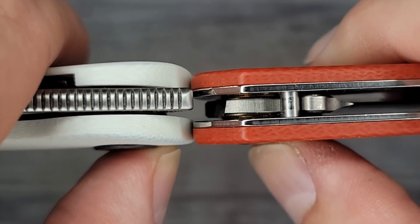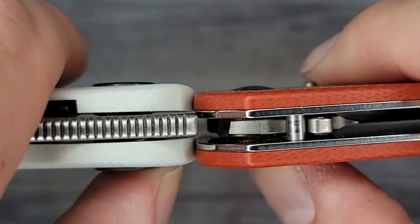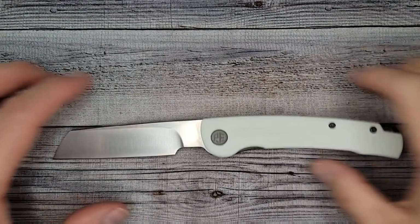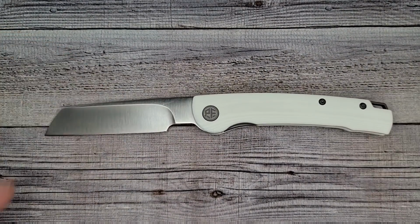All right, so quick size comparisons. Here's the QSP Penguin. Yeah, it's a little bit more than the Penguin. It has a nice feel to it. I'm going to throw some up here, and hopefully you have one or two of these. Are you ready? Let's do it.